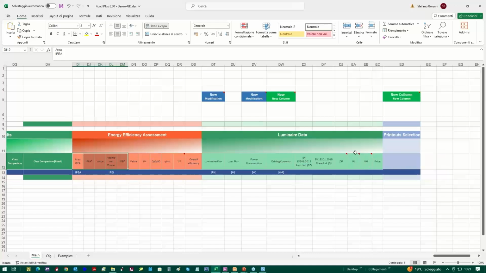These are the two parameters that are brought through the Italian standard for energy efficiency assessment, but also for our load. Then, if you want, you can also input the price.